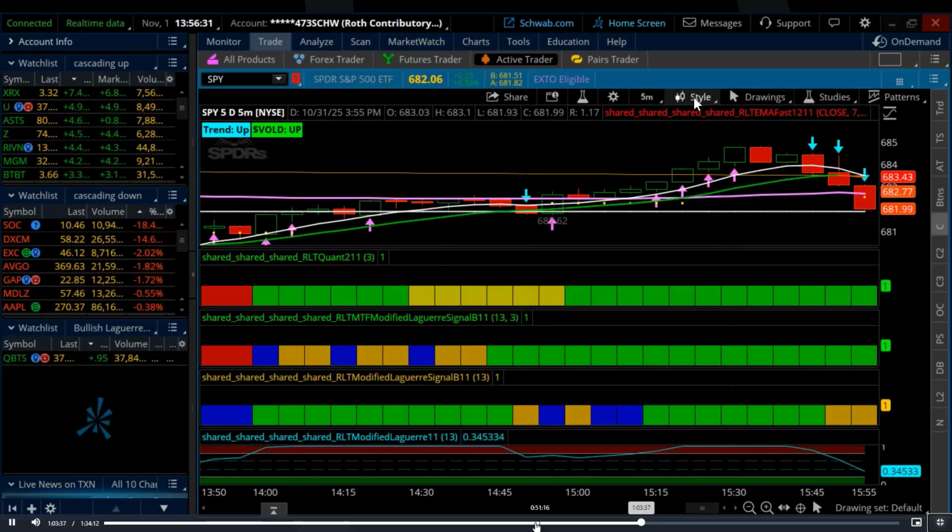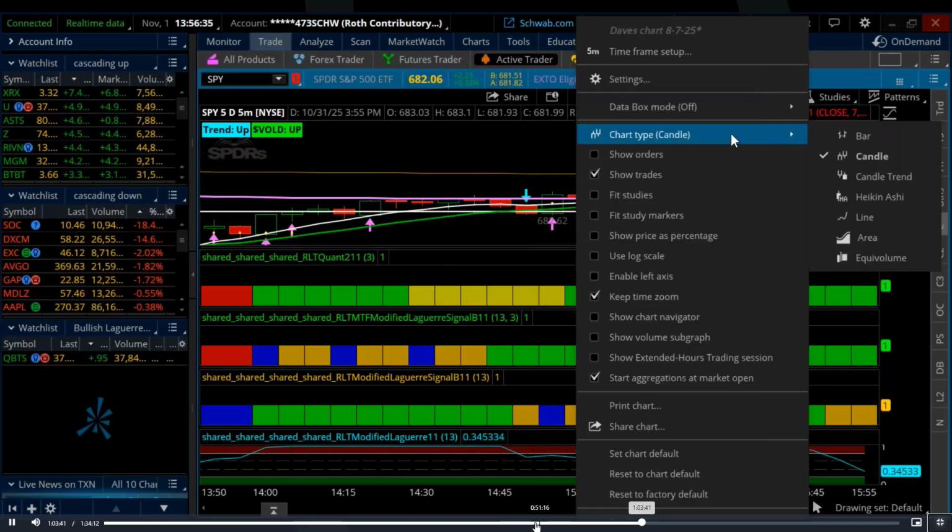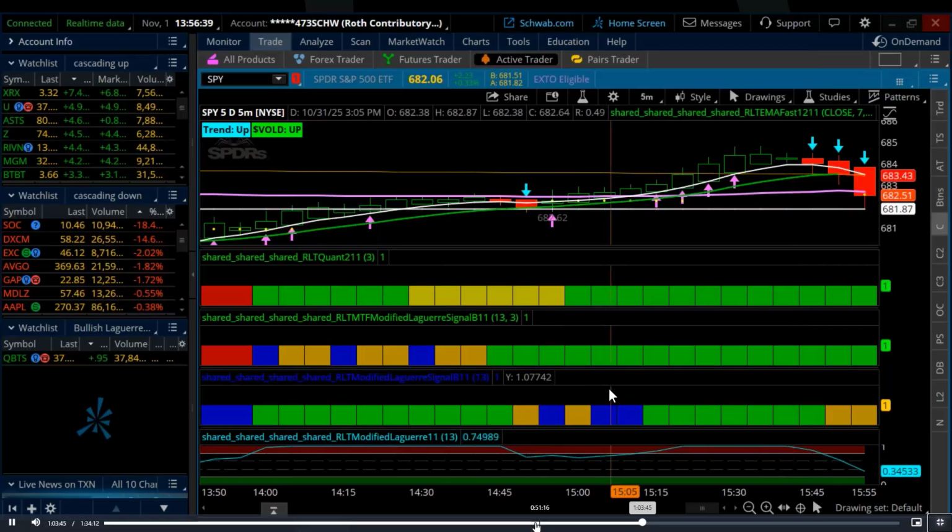And let me show you one other thing. Let me switch this over to Heiken Ashi candles. All right, so let's go to candle type Heiken Ashi. All right, here's the switch here. If you look, and let me just zoom in on this a little bit.